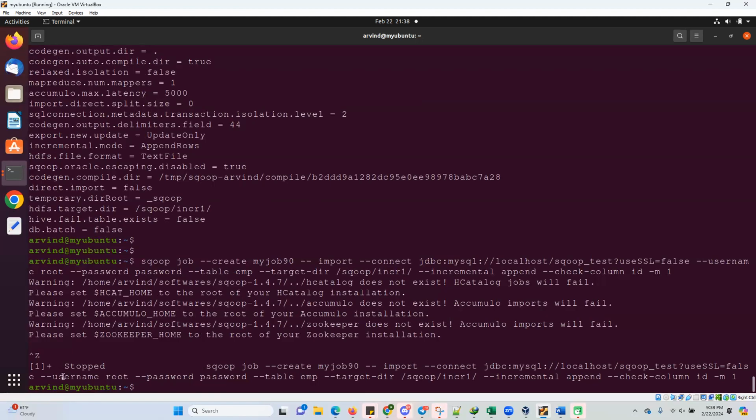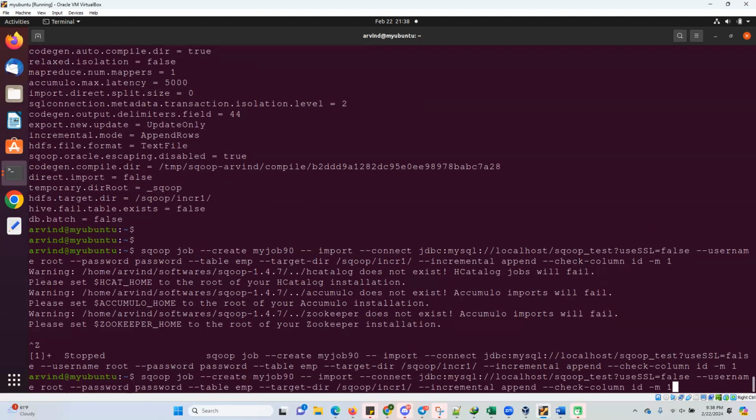Okay, let's create a new one. Can you see the data? What exactly is uploaded? Let's see the target dir and what data it has, because I think this directory already has data.